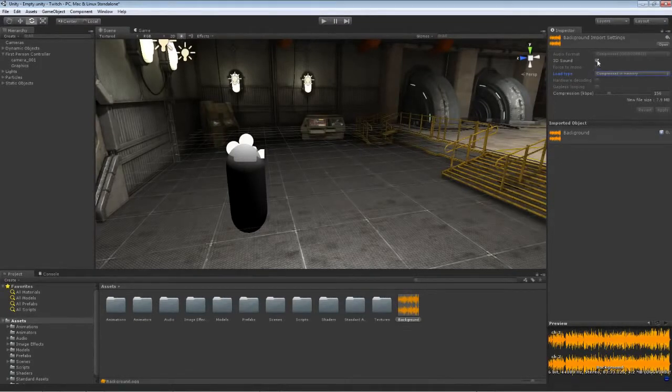The only thing we're really going to do is change the 3D sound to 2D sound if we need to, all right? And actually for this one, this is going to be our background music, so obviously I want this to be 2D. So this one I'm going to uncheck and hit apply, because there's no sense in keeping this 3D because we want it to be 2D.